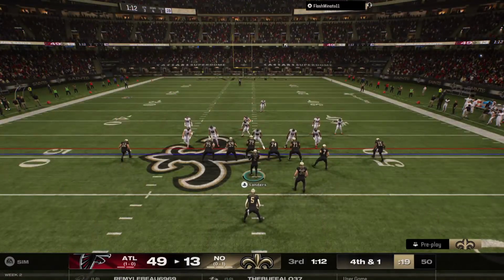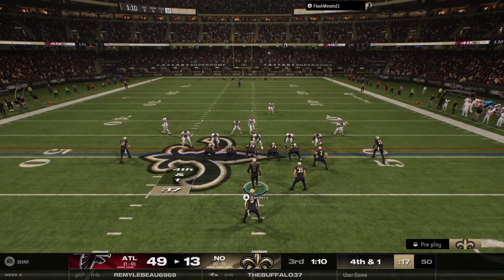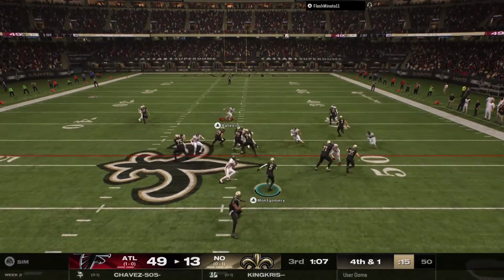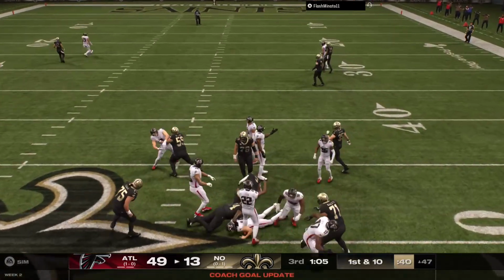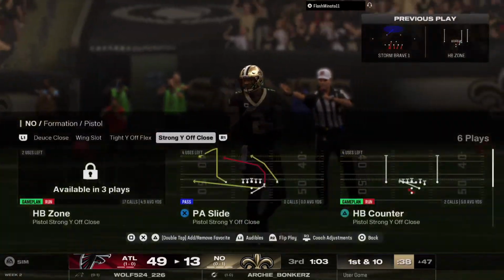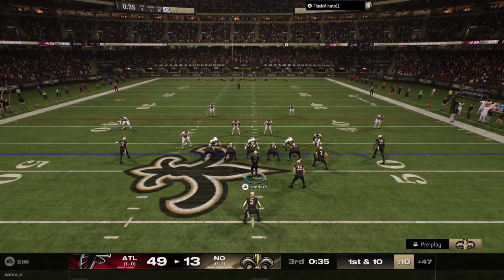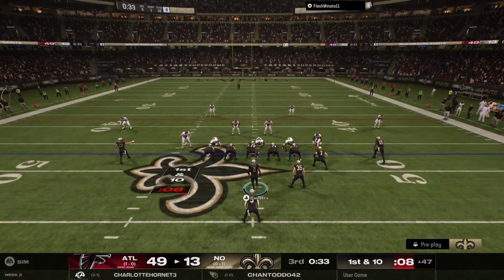Still just the 3rd quarter, but they've got to make something happen. I think they know that. They're going for it on 4th. Running for it, Montgomery. And he will have the first down as he gets this to the 47. They only got a couple, but a couple's all that they needed as they convert on 4th.